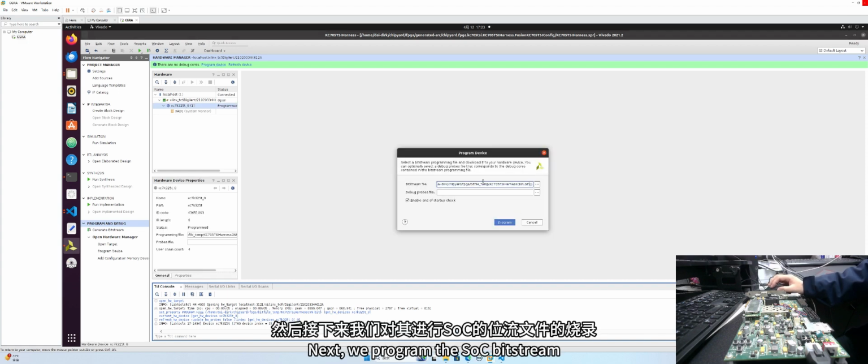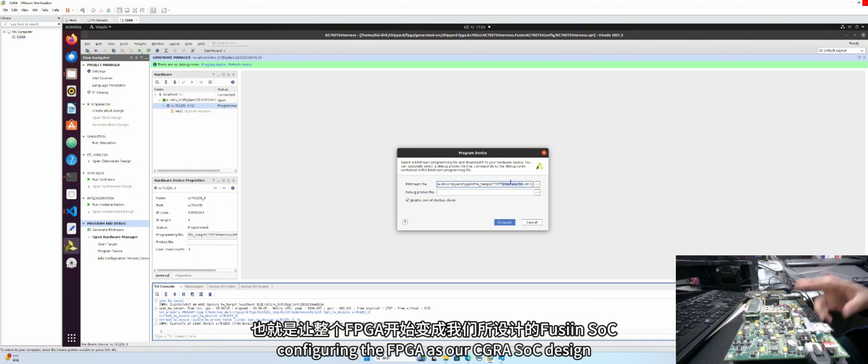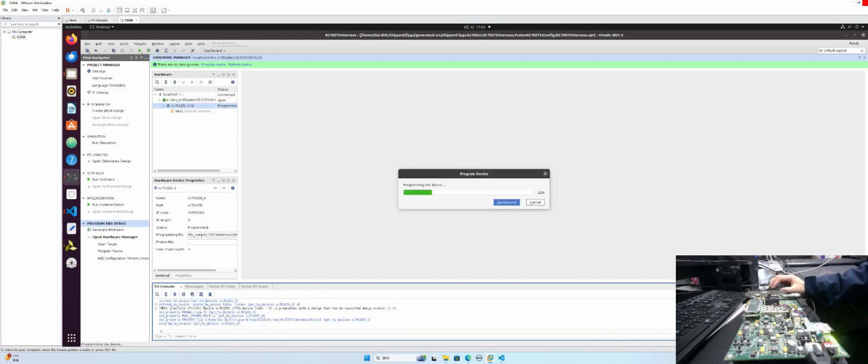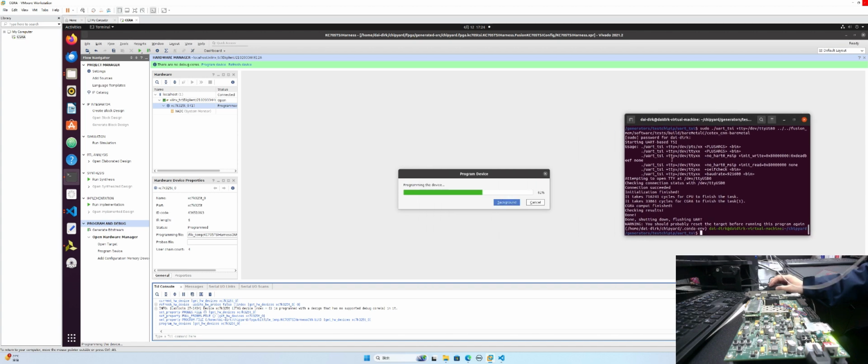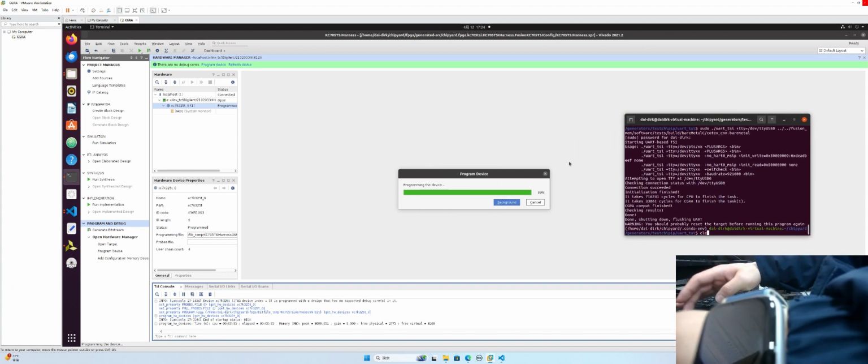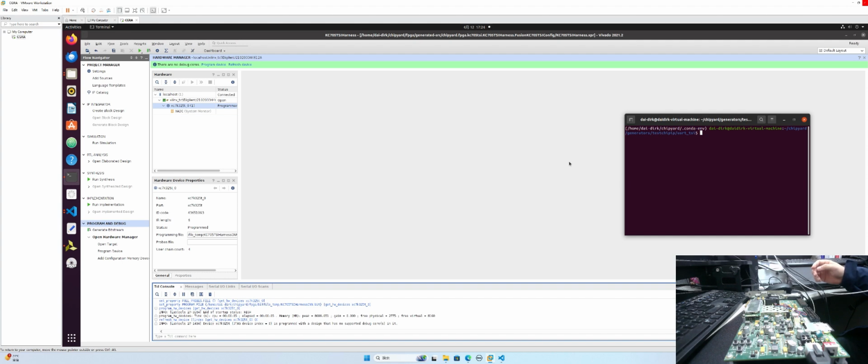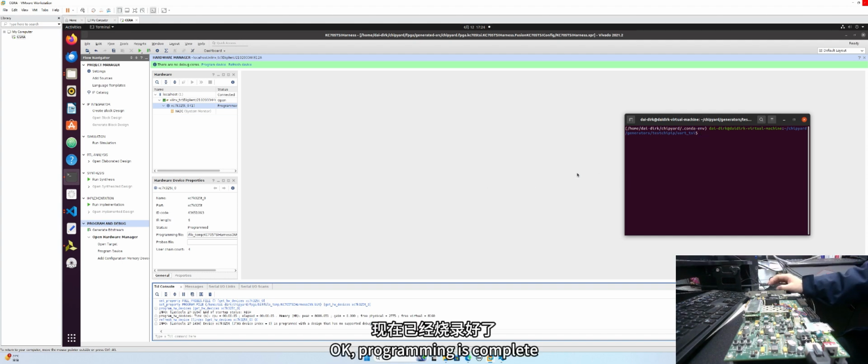Next, we program the SoC bitstream, configuring the FPGA as our Fusion SoC design. Okay, programming is complete.